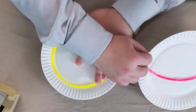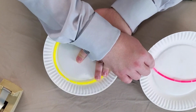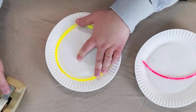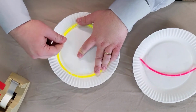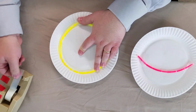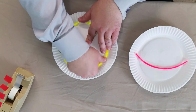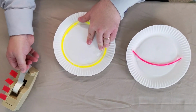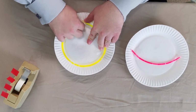Now this small red one is made to be one that you would wear around your wrist, and this bigger one is one that you would wear as a necklace. They make all different shapes and sizes of the glow stick, and so I'm using 2 different styles, 2 different sizes for our project. I'm going to tape that in, secure it really well. Again, I don't think you could probably put too much tape.